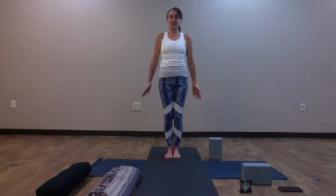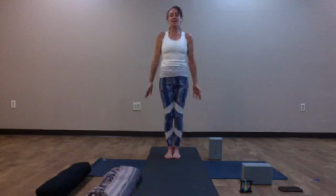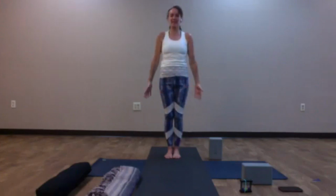So one of the most challenging parts of yin for me to begin was the stillness. My muscles, my joints have a little trouble with it. They prefer this kind of dynamic movement. But what I found is if I dynamically move a little bit before and then hold, then I'm a little bit more apt to be able to do it, and it's not so excruciating. So bring in a little dynamic movement in first.